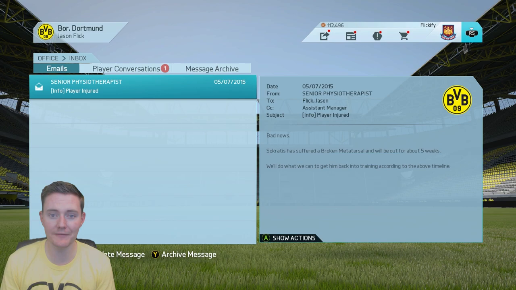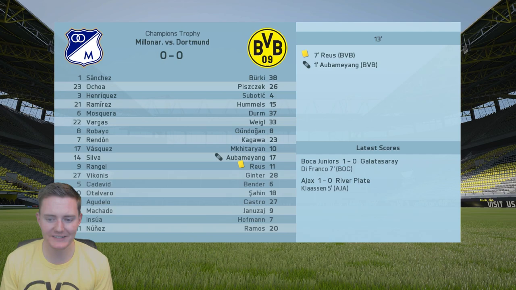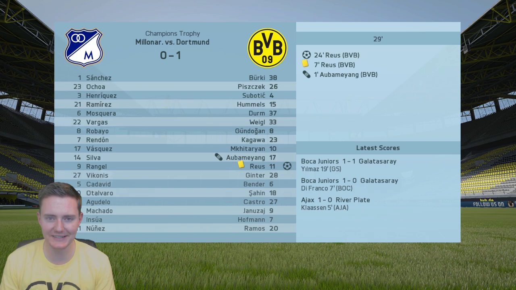Moving on to the second match of our Champions Trophy fixture in the group stage, Aubameyang now picks up an injury in the first minute. What is going on with these injuries? I really haven't run into too much of a problem with injuries in the preseason friendlies, but luckily Marco Reus does get the first goal of the match in the 24th minute.